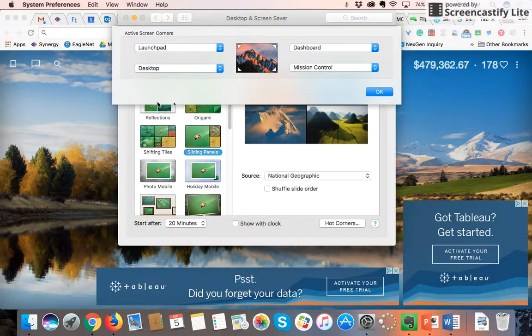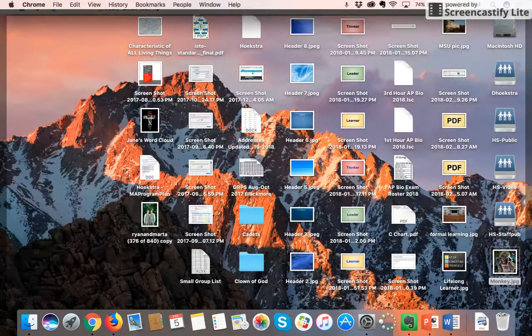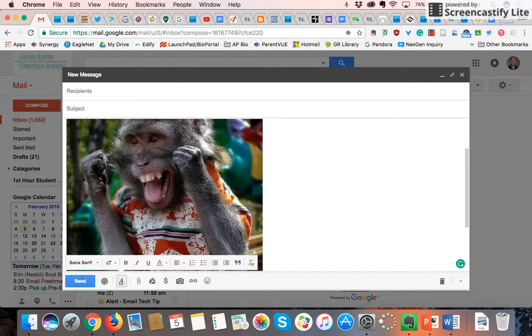A few more, as this desktop one has really changed the way that I do things and has helped my productivity, as I often email many people with screenshots and step-by-step directions, and rather than navigating to files and finding it and selecting it, I use my hot corner of desktop. So I drag down to the bottom left, I grab the image or screenshot that I need, and I drag it back, pop it into place, and I'm good to go.